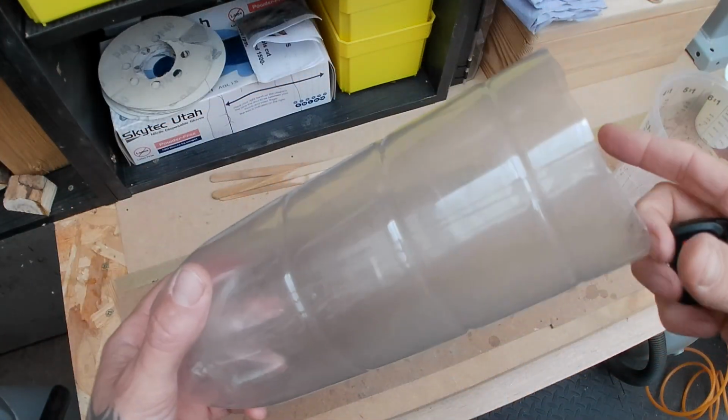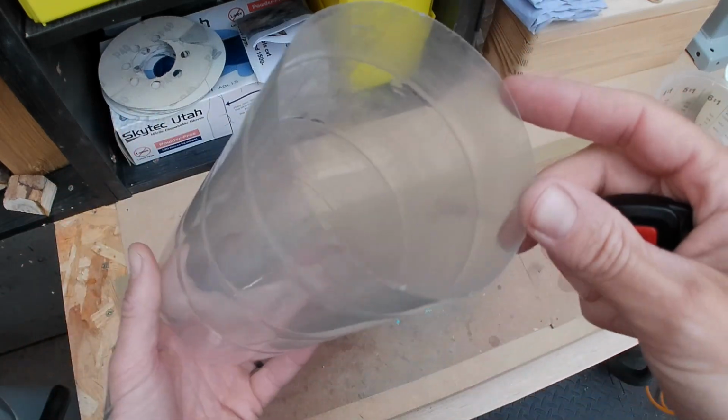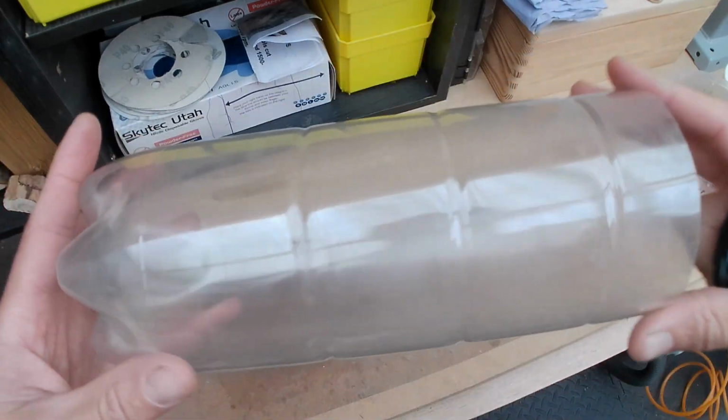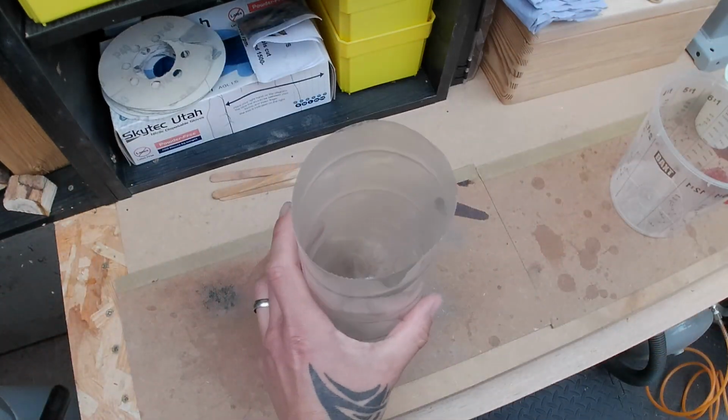So I'm just using an empty pop bottle, which I've put some mould release wax in there, which is why it's looking a little bit cloudy. So yeah, I'm going to use that to cast the resin in.